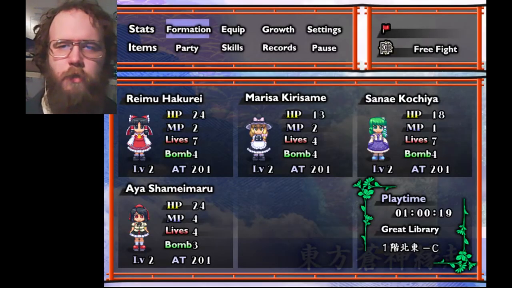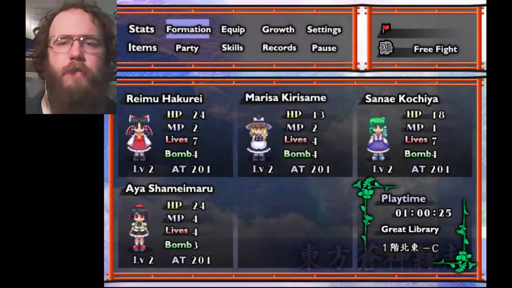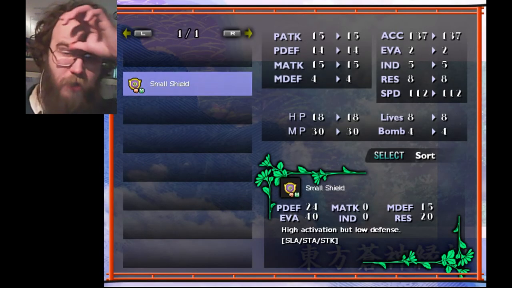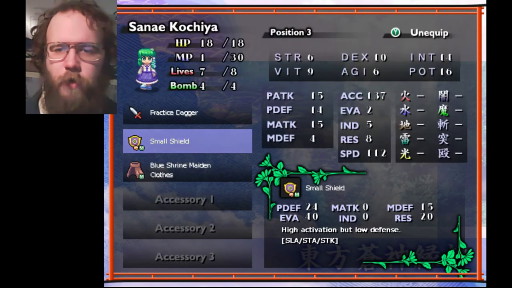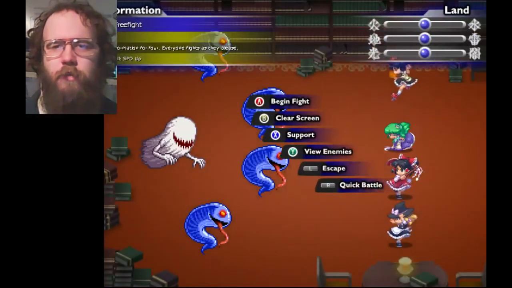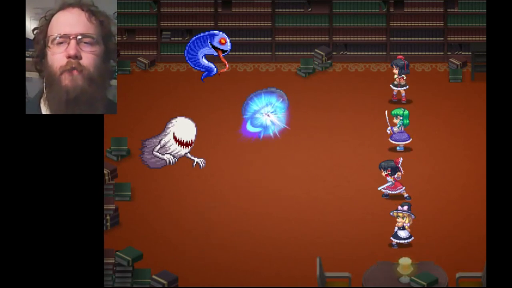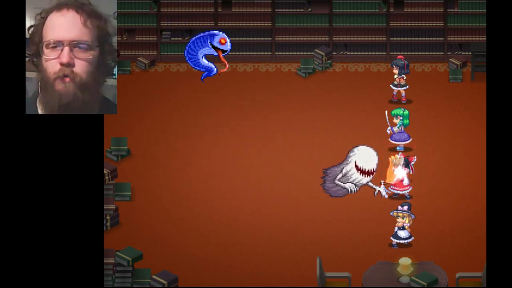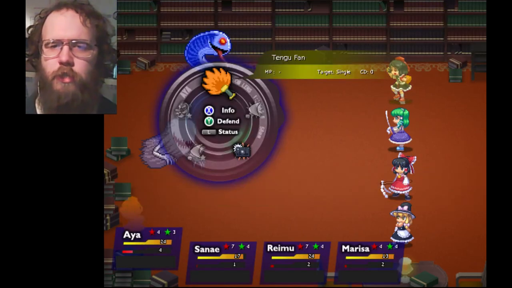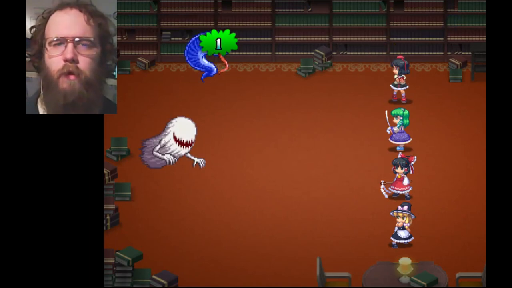A small shield. I still haven't stopped. No, go back. I didn't mean it. No. Okay. Still don't know how to use the shield I got, but we'll go ahead and do another one. High activation but low defense. What? No! Don't fast battle, run, you fools! Fly, you fools! I literally gave you all flight. Please use it. I wonder how I activated the shield just now.